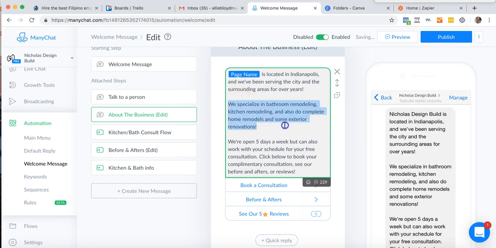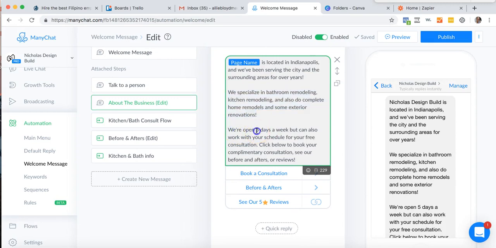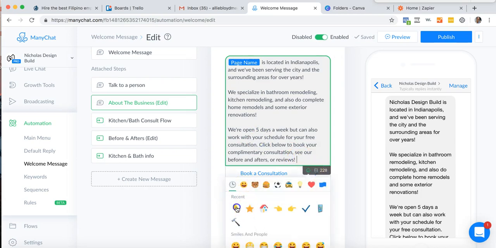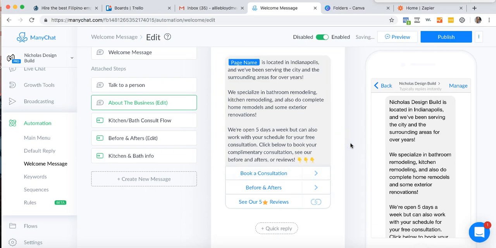This is something that you're going to want to really understand about the business before you edit this, as well as how often they're open. Most businesses like this are open 5 days a week, but maybe they'll come out to see you for a consultation. So that's what it says. But anyway, just make sure that you edit this appropriately. I'm sure that you can find the info on someone's website if you're doing it for a client, or if you are doing it for your own business, hopefully you know that.